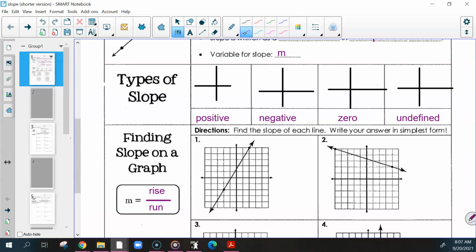If you have a positive slope, as you're reading from left to right, it's going to go up and to the right. If you're reading from right to left, it's going to go down and to the left. Consider down and left both negative things. A negative over a negative would still be a positive, so that still works.